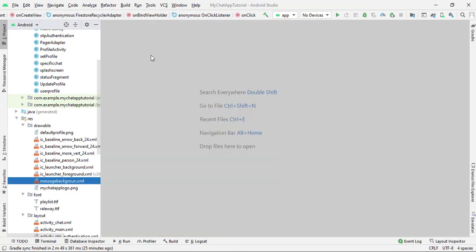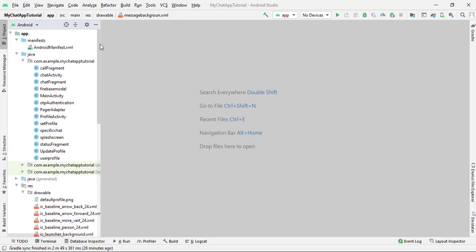Now let's check whether the app is working or not. If the query of fetching all users except me is working fine, and data is passed successfully from our main activity to our specific chat, then we will write the main code of how to do one-to-one chat between two users, how to fetch all messages, and how to attach different layouts to sender messages and receiver messages. Two layout files are still left to design, but overall I can say 85% of the code is ready. So now let's check our app before moving further.